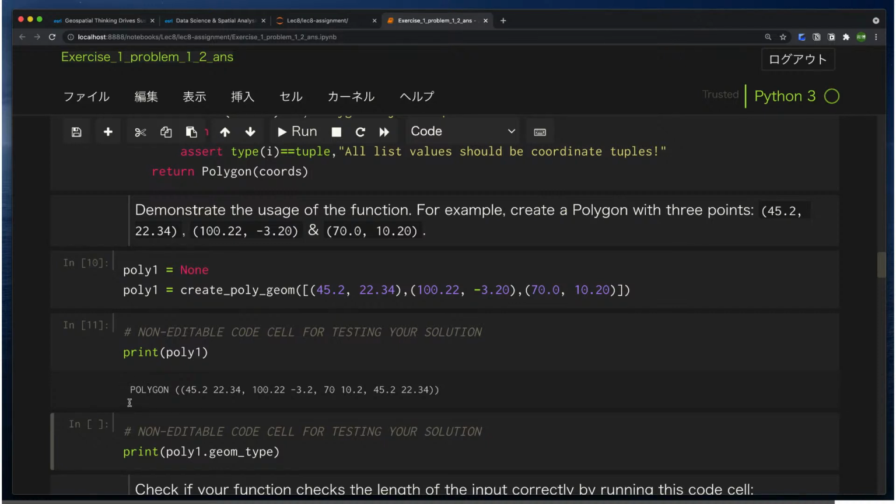A polygon consisting of points. It starts from this point and goes to this point and goes to this point and returns to the first point. This is the same as this one, okay?